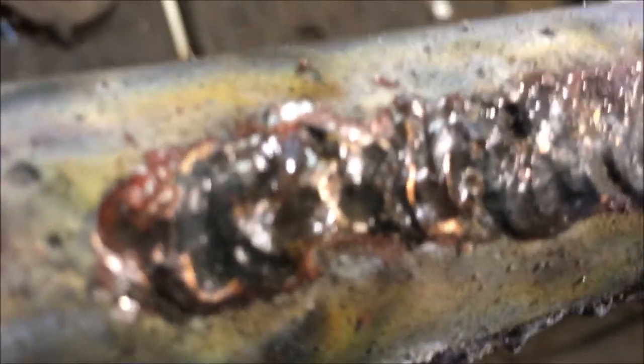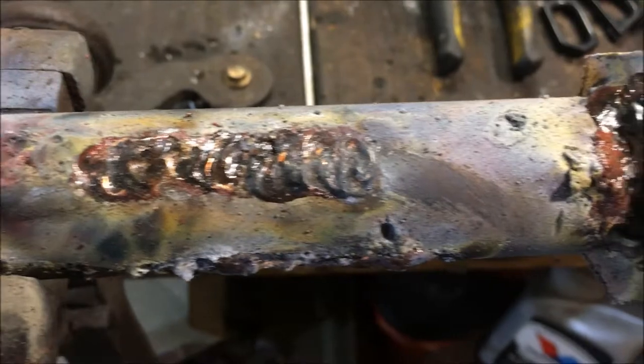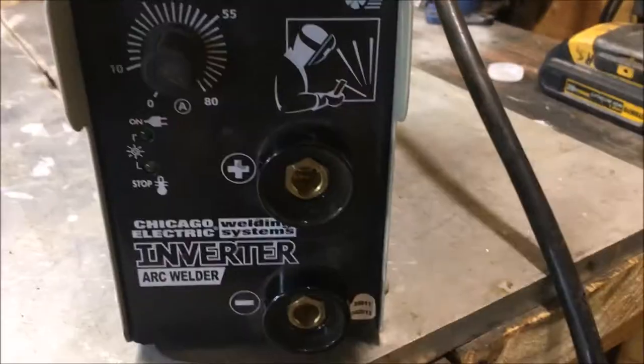What's up, fellas? In this video, we're going to be looking at some brazing with an arc welder. I'm going to be trying several techniques. We're going to be doing some different beads in this, and I'm also going to show you how to remove brazing flux.